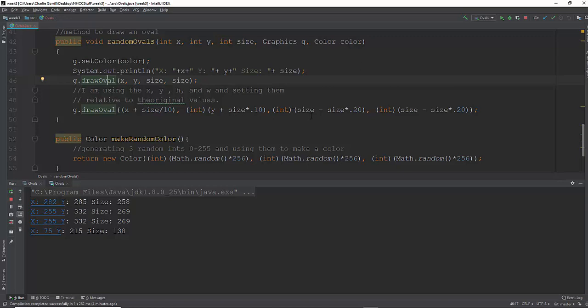I want the eyes to be about 10% the size of the head. Okay, so if that's going to be the case, I need to change how big it is for width and height. I'm going to take this off of here, and I'm just going to divide the size by 10. If I divide the size by 10, this one is going to be 10% the size of this one. I'm going to do that for both.